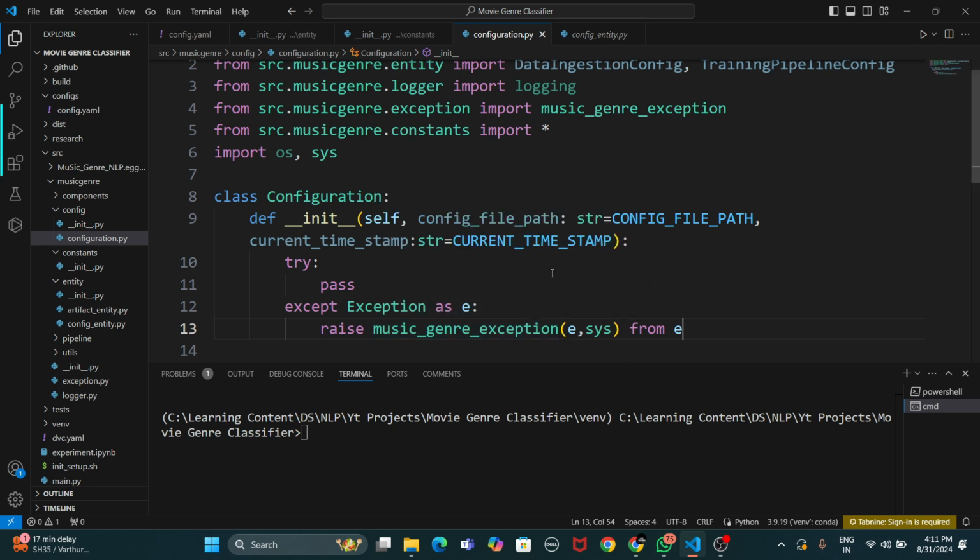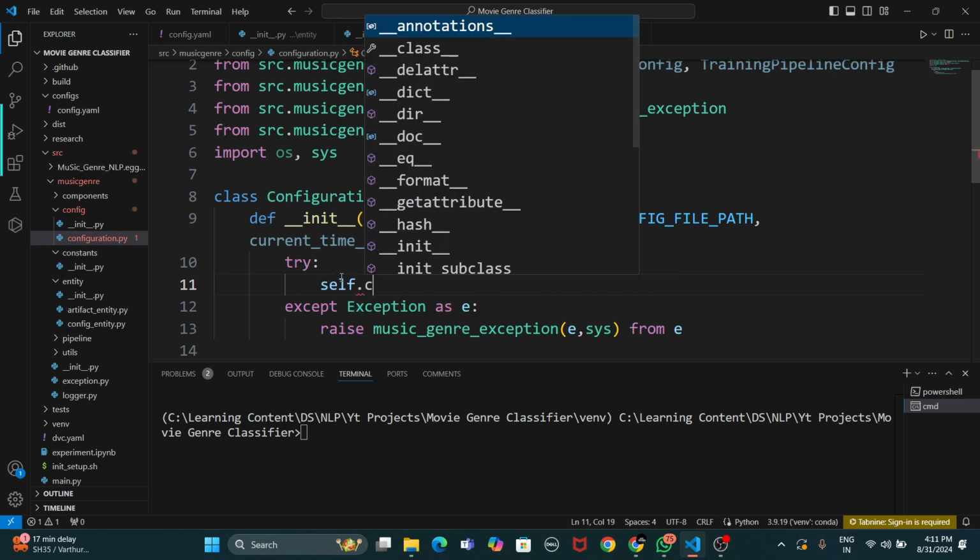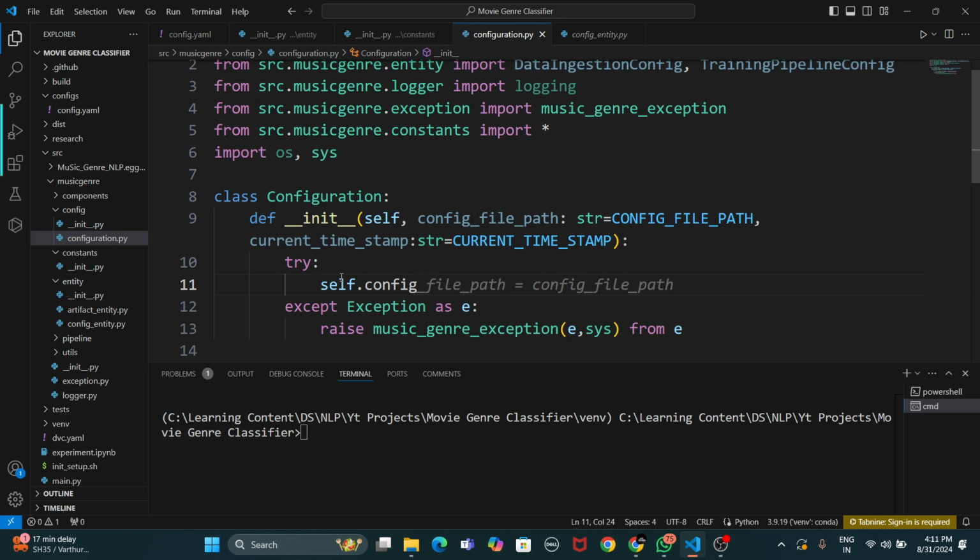Okay, so now let's write something inside this try block. We need to define our variables here. You can say it's a class variable that we want to define here. So that is self.config_info equal to, we need to get the info from this YML file.